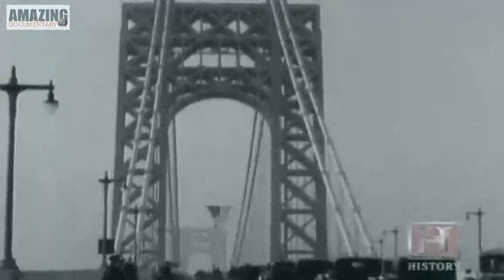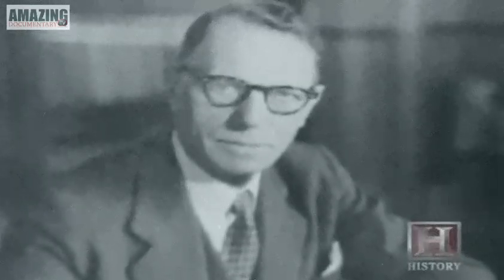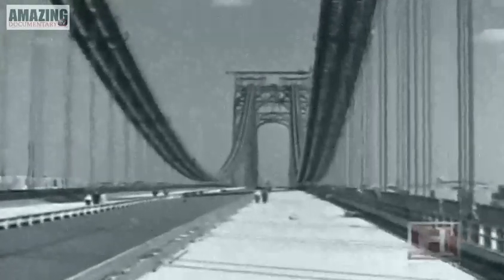But the true hero of the day, the man most responsible for building the bridge, would remain largely unknown. There's no engineer who built more bridges for a single city than Othmar H. Ammann did for New York City. Beginning with the George Washington Bridge, he went on to design and build the Bayonne Bridge, the Triborough Bridge, Bronx Whitestone Bridge, Throgs Neck Bridge, and Verrazano Narrows Bridge. He also designed the Lincoln Tunnel and oversaw construction of the Midtown Tunnel. Even though New Yorkers are very aware of these bridges and tunnels, very few of them know that one man was the designer for all of them. Without Ammann's bridges and tunnels, New York City would not be the city it is today. In the end, the bridge came in both under budget at $59 million — a full million less than planned — and ahead of schedule by eight months.